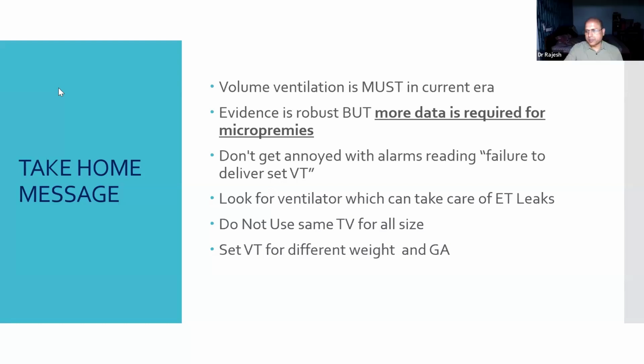True, if the baby is on mild to moderate settings, okay. But if the baby is on high settings, then should we accept the leak? It is difficult to ventilate the baby, and there is too much leak. As long as chest expansion is adequate, I'm okay with that. Forget about that number. If chest expansion is there, good air entry is there, and saturation is perfectly all right, I will not consider the numbers. But with high leak, if the chest expansion is not there, that means I need to act differently. That is the most important part.